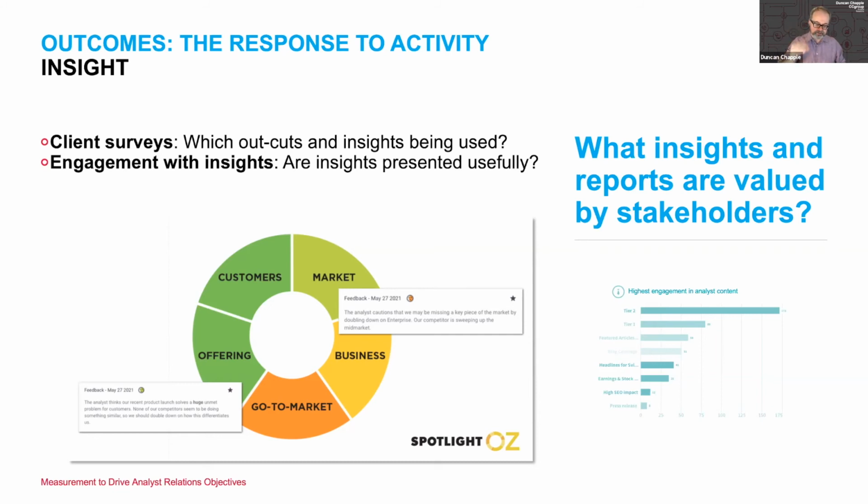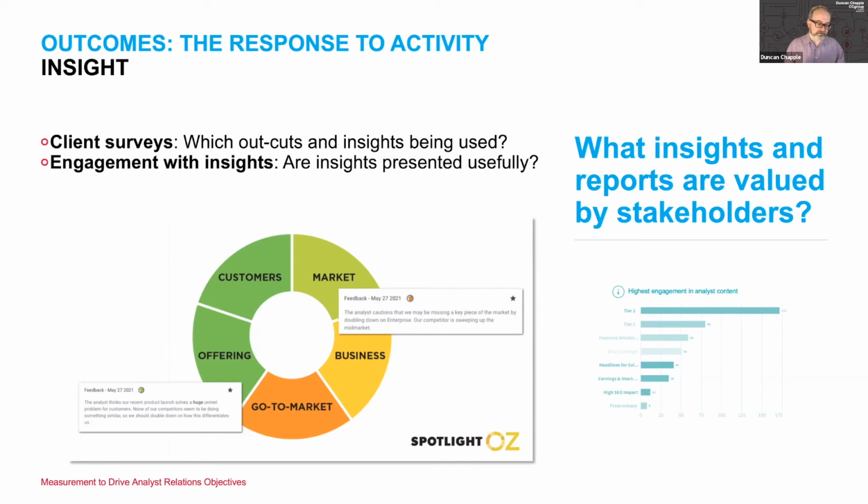If somebody is saying something that's relevant to the market, you can type this piece of feedback in so you remember it, and you can put feedback into these five baskets. It allows you to see, by looking at the colors, whether the analysts are hot or critical on you. You can pull out separate reports in each of these areas, which will be different for different stakeholders internally.